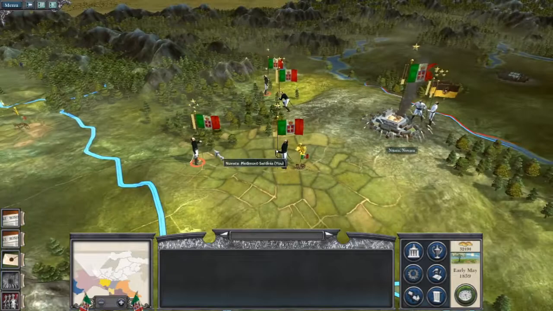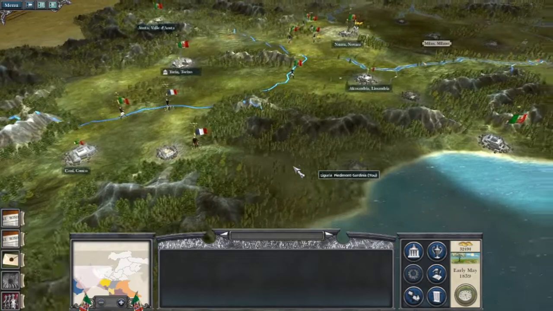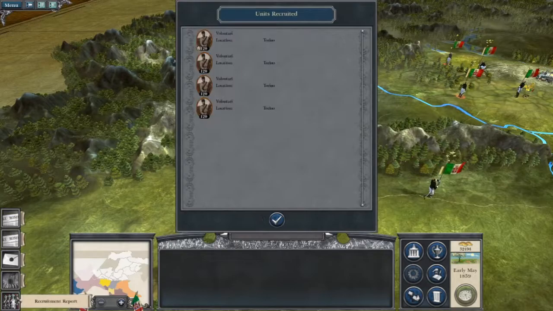And let's push these guys here. Gonna push them here. And this one. Yeah, this one is going to go here. Let's hope that the Italians, the French are doing something. They're actually not moving, which is quite interesting. So what do we got here, letter of demands from Torino, but they are appeased. And that's it for now. We're okay.